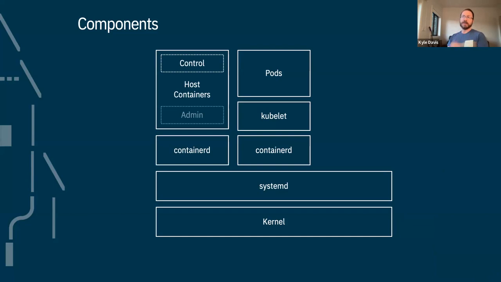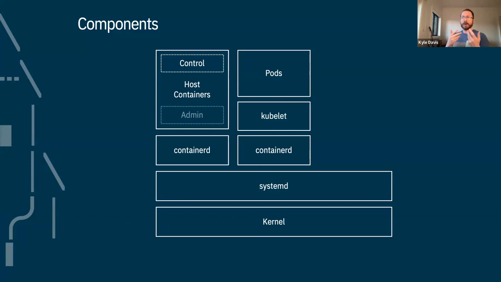We have two separate instances of Containerd. There's a couple of reasons for that. If your connection to your orchestrator is hosed, you still have the ability to log in and administer the node and maybe figure out what the problem is. And then that provides a reserve tank if you have resource constraints, so that you can still administer the node and make changes from there.